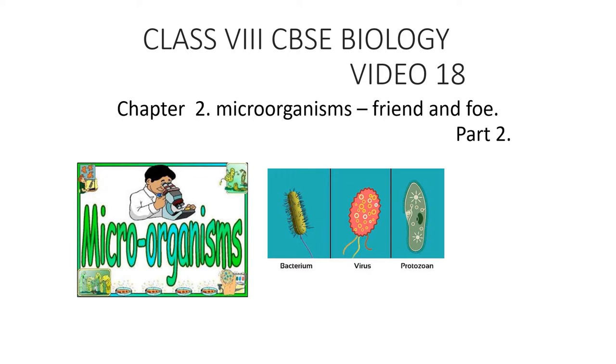And citrus canker, yellow vein mosaic of bhindi, lady's finger. They are also plant diseases. So these are the plant diseases, and again I repeat, in video number 18 we are learning the second part of the lesson in our textbook. So we'll continue this video session. Video 18, chapter 2, Microorganisms: Friend and Foe, part 2. I hope you understand. So we'll just continue.